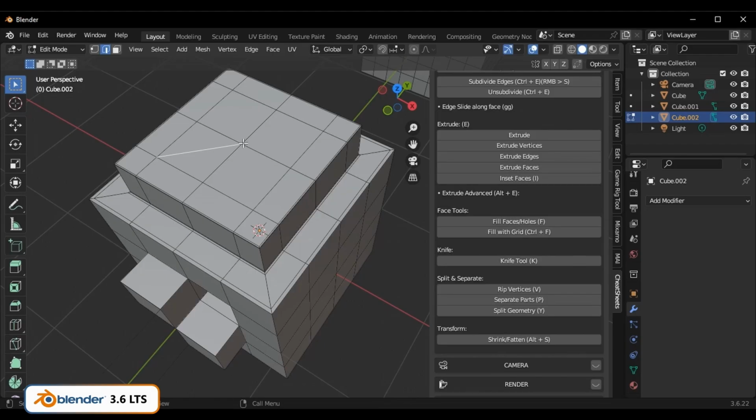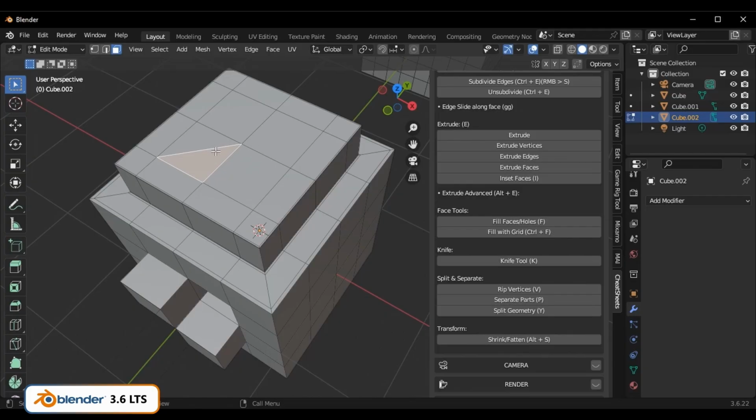Let me think of another way to show you this quickly. You'll notice now that if I go into face mode, I can select those two separate faces and they are now triangles, and you ideally want to be modeling towards quads. Quads have got the best support inside of games, and they are a lot lighter on processing compared to triangles.